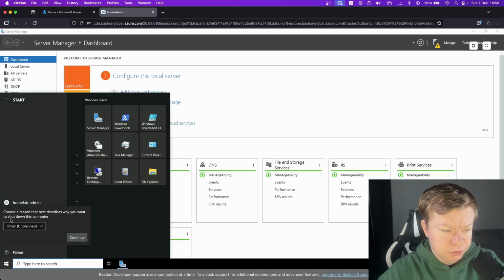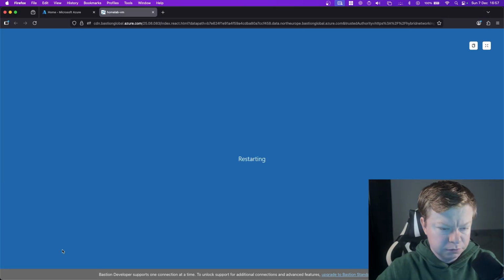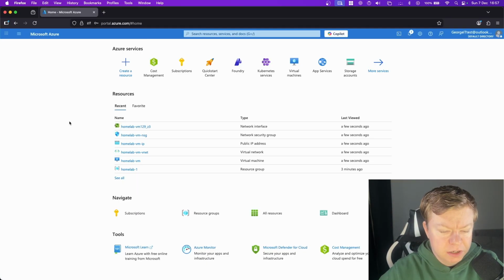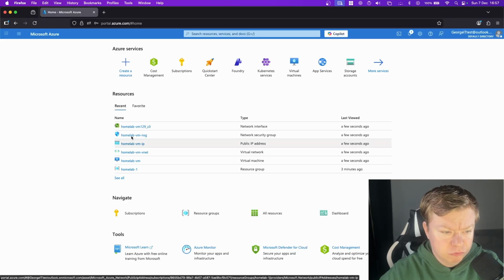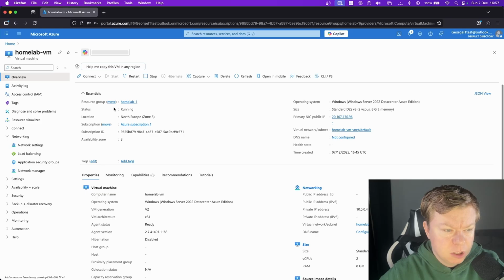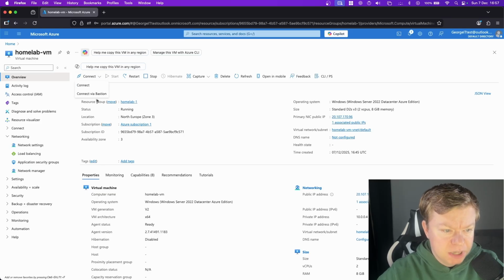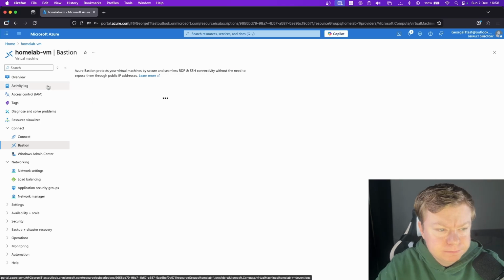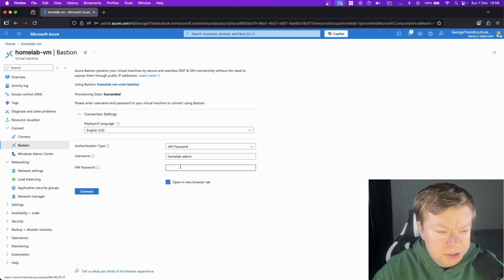The cloud isn't used to computers restarting in the virtual machines, so just continue on unplanned, and it will disconnect us. We go ahead and close this, and maybe wait a minute or two, and then just restart the home lab virtual machine, and we'll give it 2 minutes, and we'll connect via Bastion again. Okay, we'll go ahead and connect via Bastion. Got our details in again.